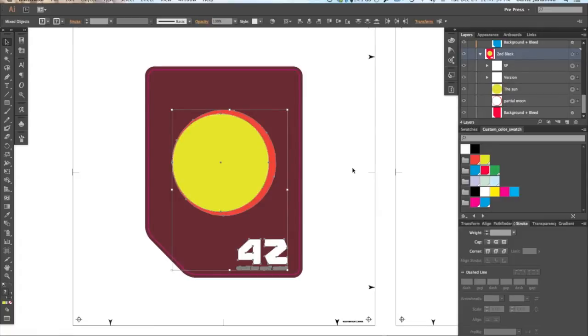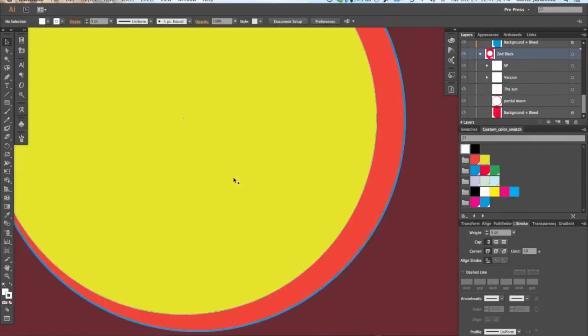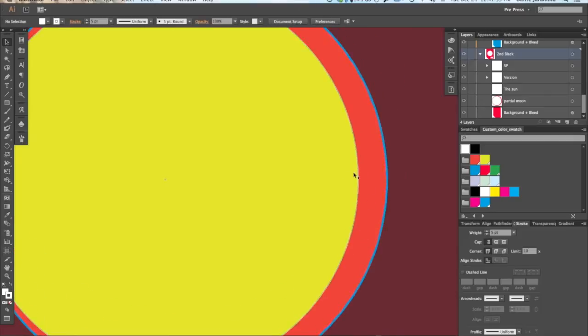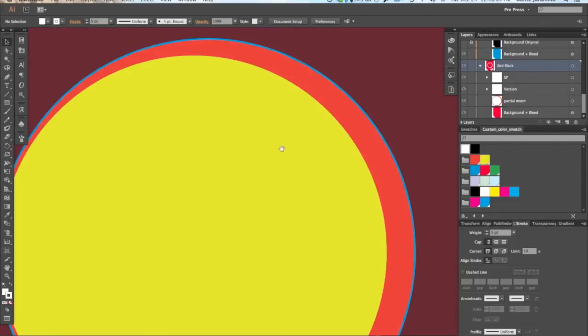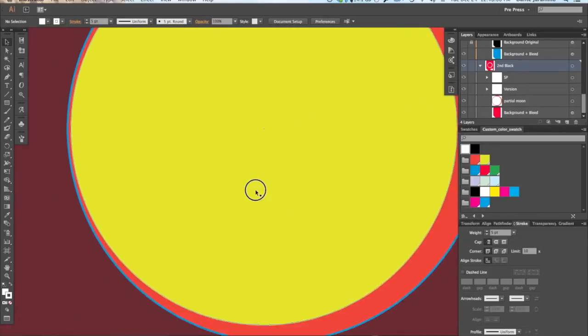I shouldn't have any strokes on it, so I'm just going to get rid of it, and I'm going to have our white stroke, and for demonstration purposes I'm just going to have 5 points for my stroke, and we can already see that. And actually if I go here and check on, I don't need this one at all, so we can see our trap, which is represented by the blue.